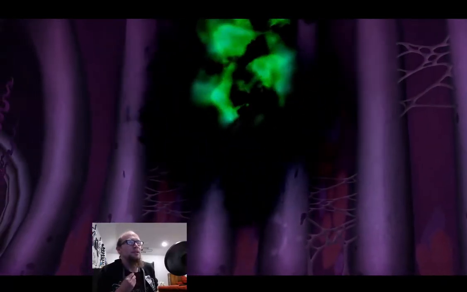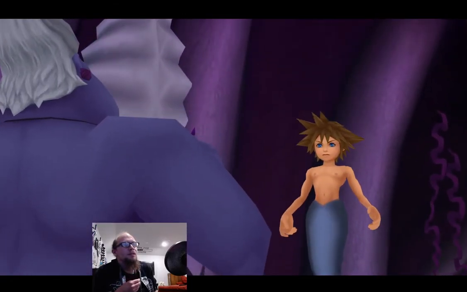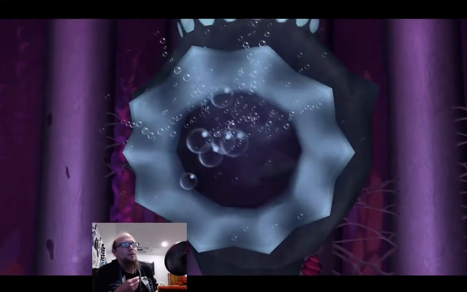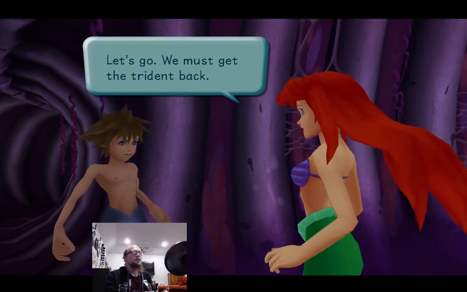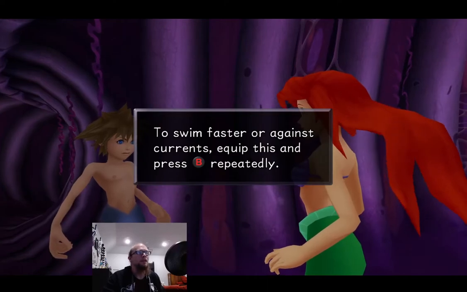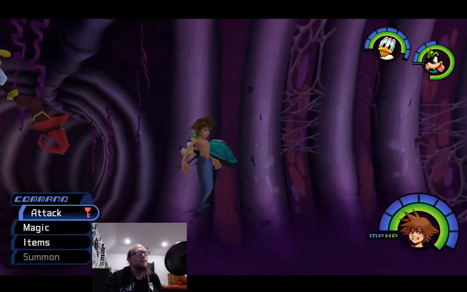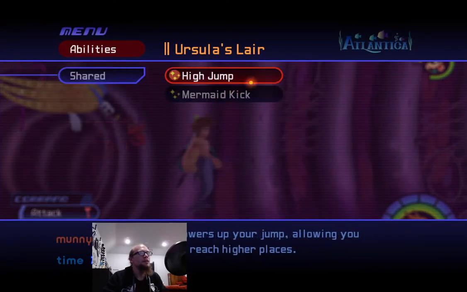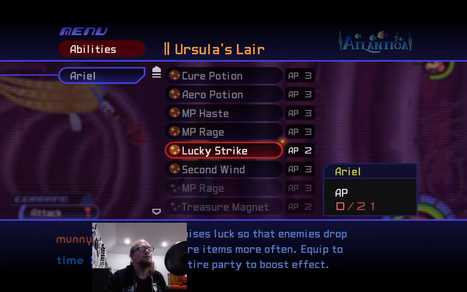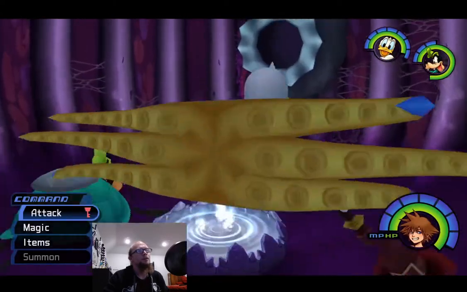Wow, and Donald learned Leap Racer, so that's cool. Ew, I don't want to see that. Let's go, we must get the trident back. No kidding. Learn shared ability Mermaid Kick, finally. Swim faster against currents. Pre-equip this, and press circle repeatedly. So glad that shared abilities don't take actual ability points. Oh, I should have been having her in my party because of her Lucky Strike. Oh well.